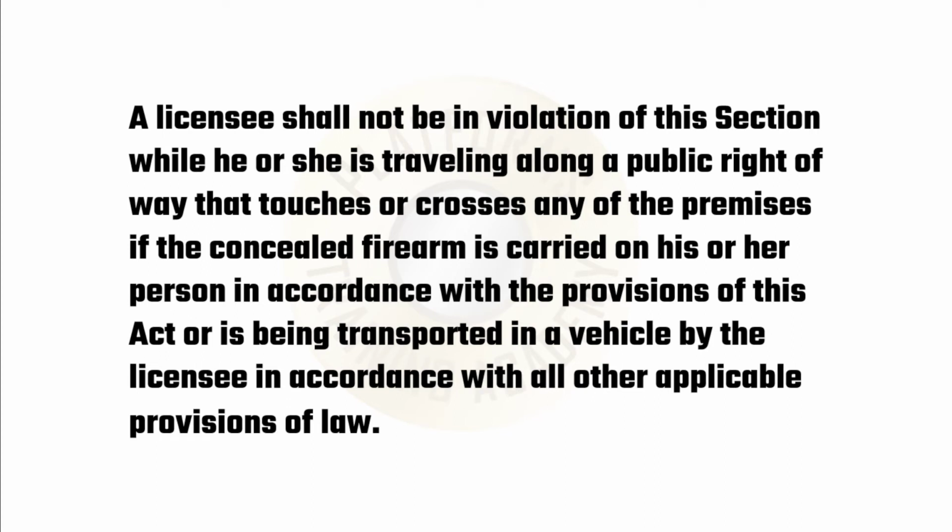As we mentioned before, you will not be in violation of the law if you are passing through one of the prohibited locations, as long as it is not a location that is governed by the Federal Nuclear Regulatory Commission. So if you were to pass through the Cook County Forest Preserve District, you would be perfectly fine to keep your concealed firearm on you as long as you don't stop and set up a picnic or go bird watching inside of the Forest Preserve. Just make sure you continue to pass through.